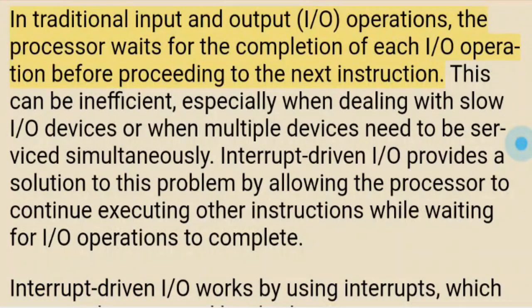In traditional input and output (I/O) operations, the processor waits for the completion of each I/O operation before proceeding to the next instruction. This can be inefficient, especially when dealing with slow I/O devices or when multiple devices need to be serviced simultaneously. Interrupt-driven I/O provides a solution to this problem by allowing the processor to continue executing other instructions while waiting for I/O operations to complete.